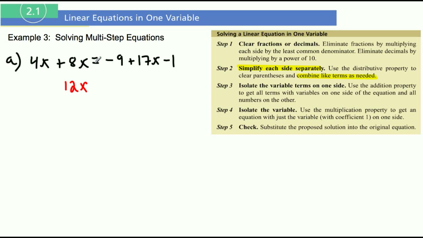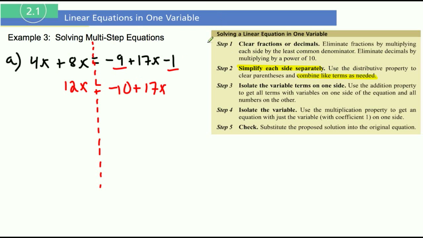It sure does, right? And so again, think of our dotted line right here. I'm just going to draw my equal sign directly below that. And that's the whole purpose why I do the dotted line, is just that the equal sign should always line up. Always, always, always line up. Sometimes it kind of makes the problem look messy, but it's just to get you used to where the equal signs are always in a straight column there. And then if you look on this side, you can combine negative 9 and negative 1. So negative 9 minus 1 is a negative 10, and then we bring down the positive 17x.